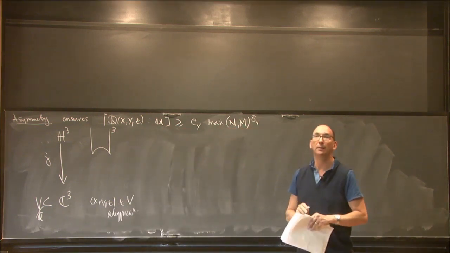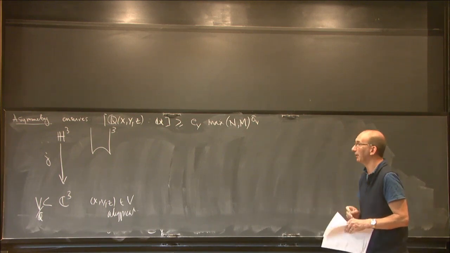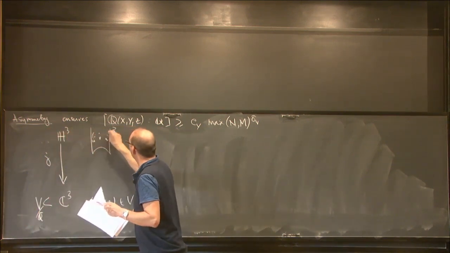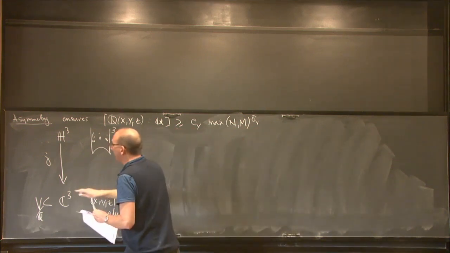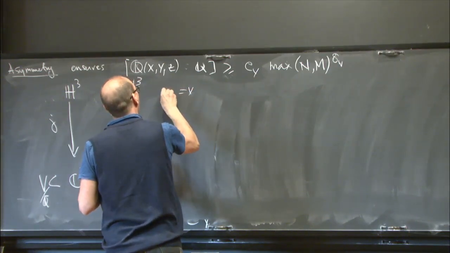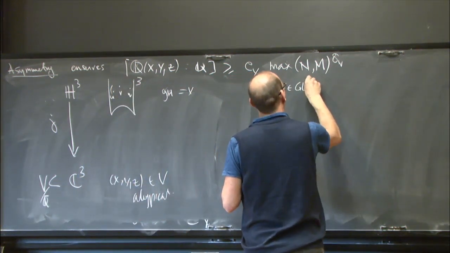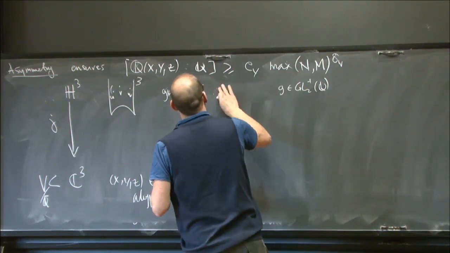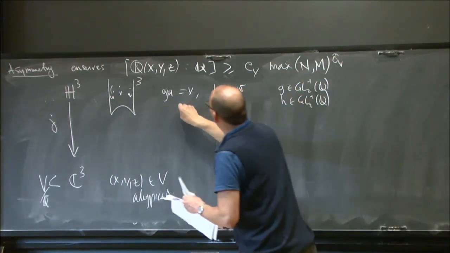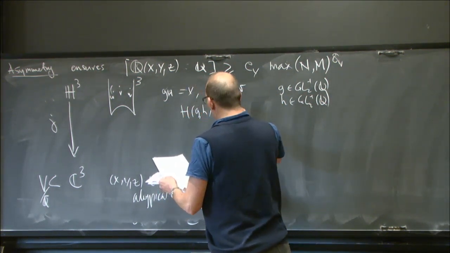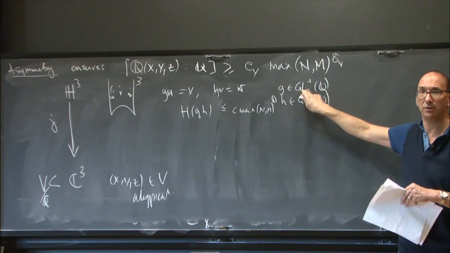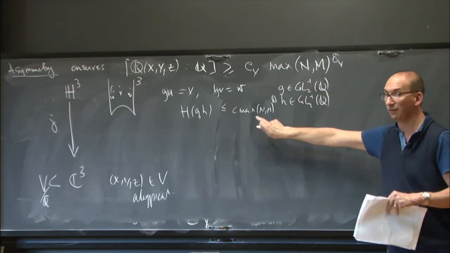The gonality estimate is the power of n, right? Any positive power of n. So up here, of course, in the fundamental domain, you can find a pre-image of this point. And what you can prove then is that if these are related like this, of course, V is gU for some g in GL2Q, and hV equals W for some h in GL2Q. And what you can prove, and this is very elementary, is that the height of g and h is at most C times the maximum of n and m to the 10th power. You know how to write down representatives of the matrices, and then you see how far away they take you, and then you reduce. This is a very elementary thing.